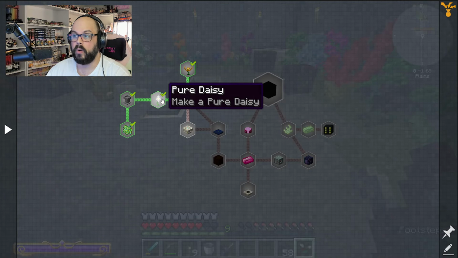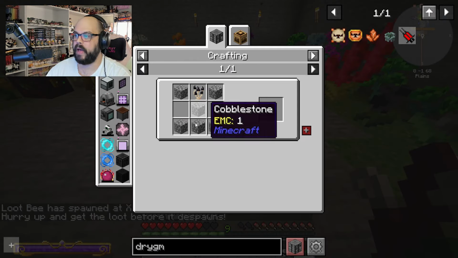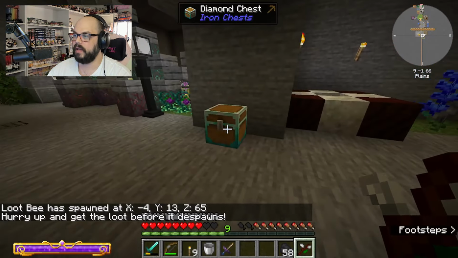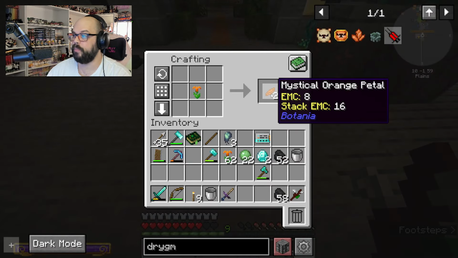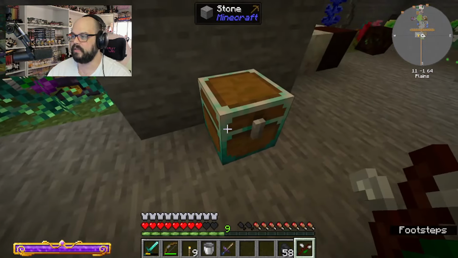Step number 2 was to then create the petal apothecary. The apothecary, just any kind of petal and 6 cobblestone inside here. So now any of these flowers, right? We can come over here to our crafting table. Any of the mystical flowers you put down and you can see, bam, they craft into the petals. So that was nice and easy enough to do.